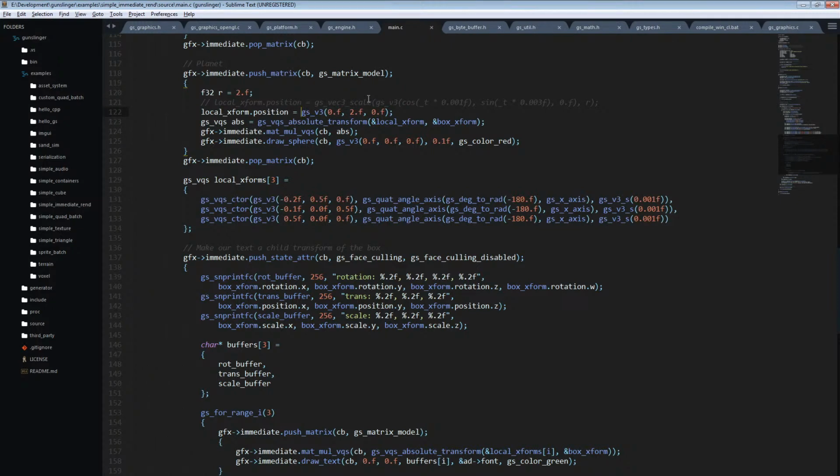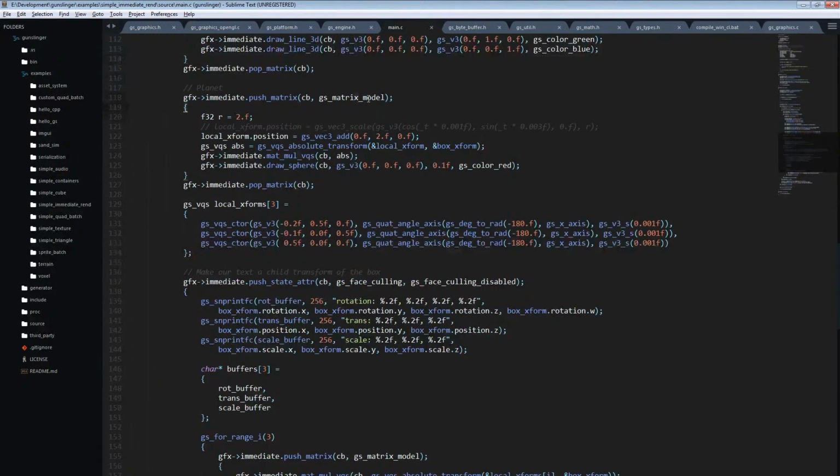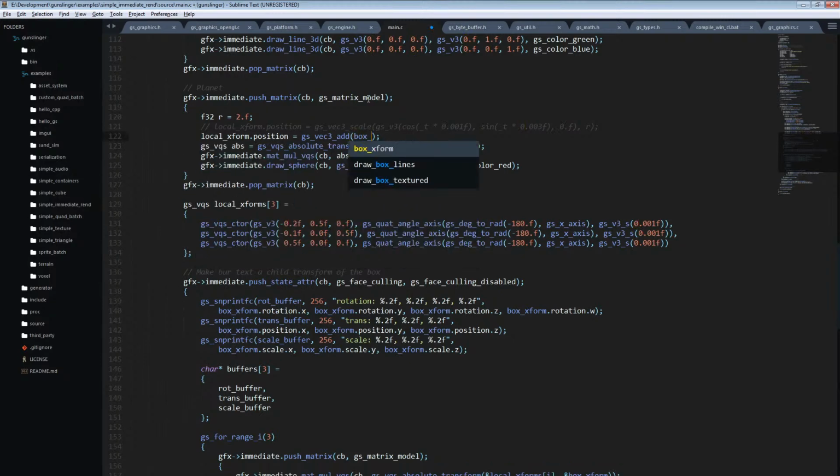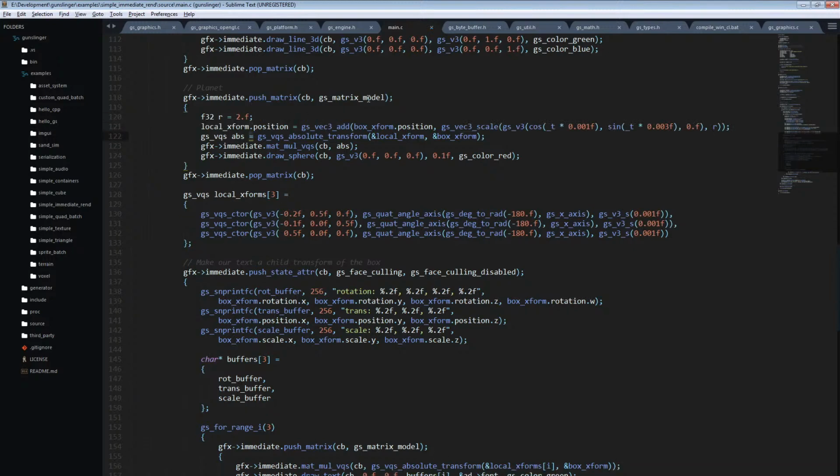So the transform, so this really could just be, I think I'm thinking about this too hard. So just add the, which is this. And then don't do that.